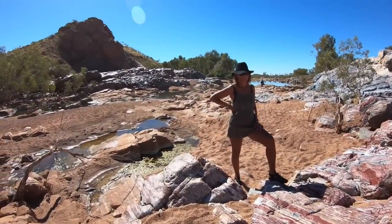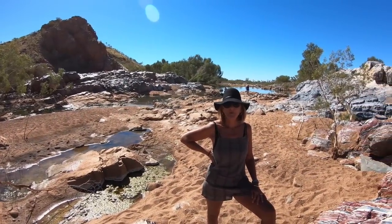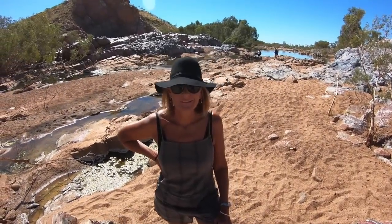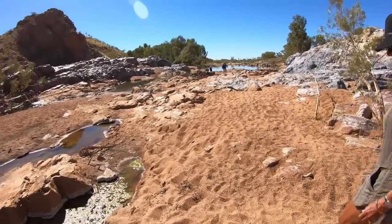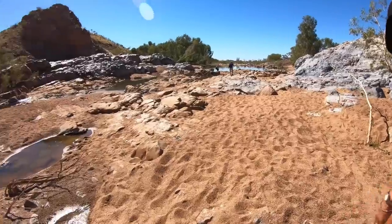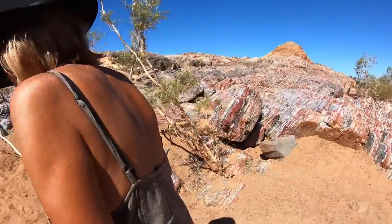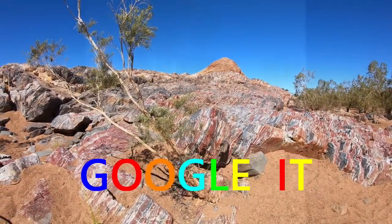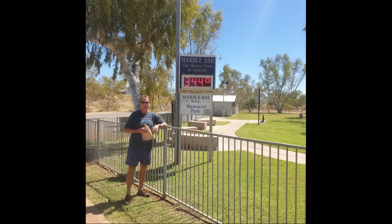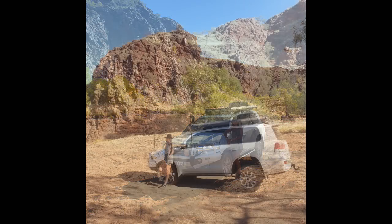Lisa is really impressed. We're looking forward to a beer at the Ironclad Hotel tonight. In all fairness, it was 40 degrees right at the end of the dry season, so it wasn't at its best. We ventured down to Doolain Gorge just to have a look — that was really quite pretty. After Marble Bar we headed north back to the coast and ended up at 40 Mile, which is about 40 kilometres out of Karratha. Three nights there.